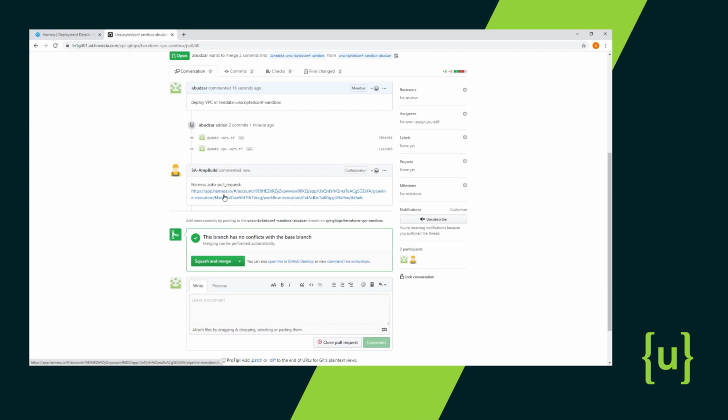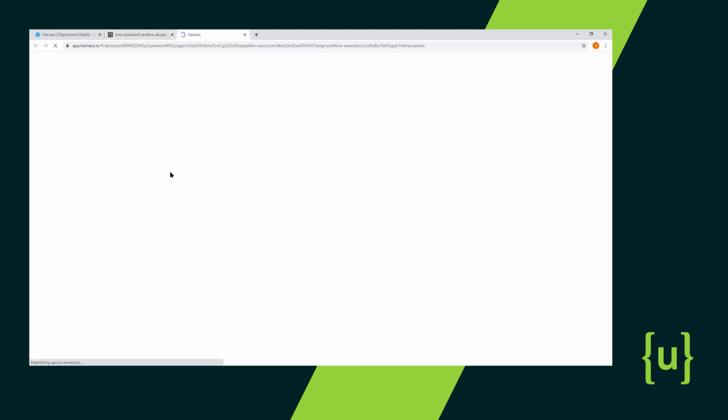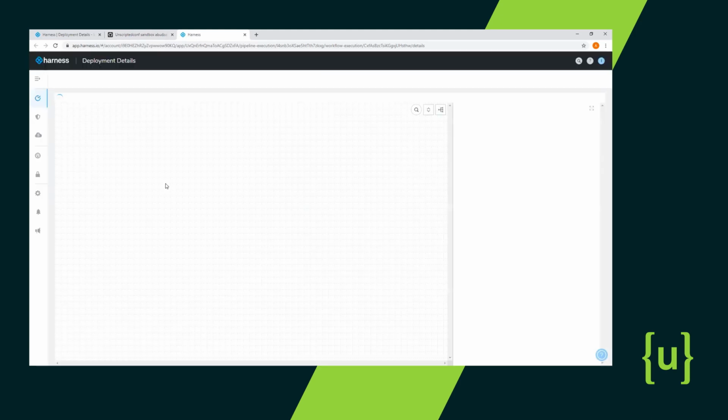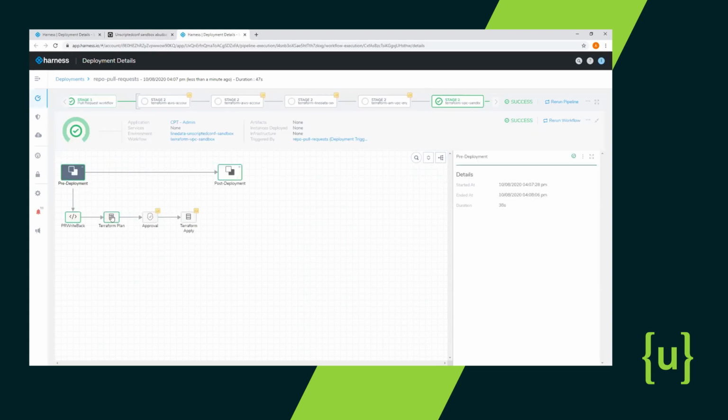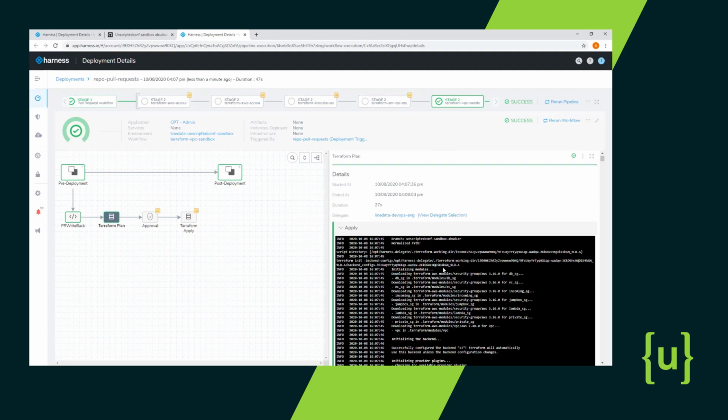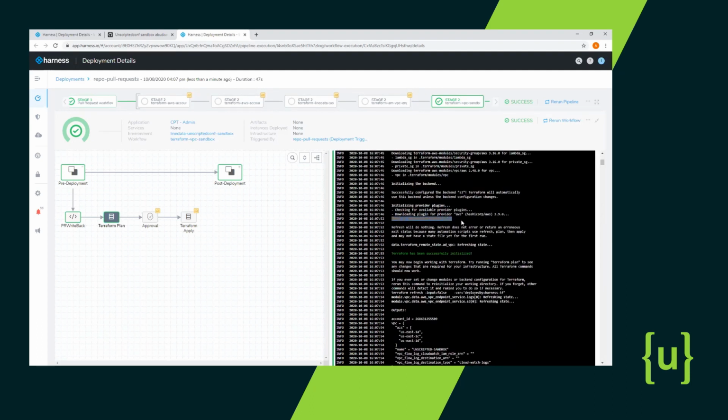Now you notice that I have a comment here from Harness, which is the auto pull request, which is going to execute on the plan that I just put in for all the variables that I populated within that code. And you can see that the plan passed. Right? So while I was talking, the plan already passed. So I can see that there's no state file.